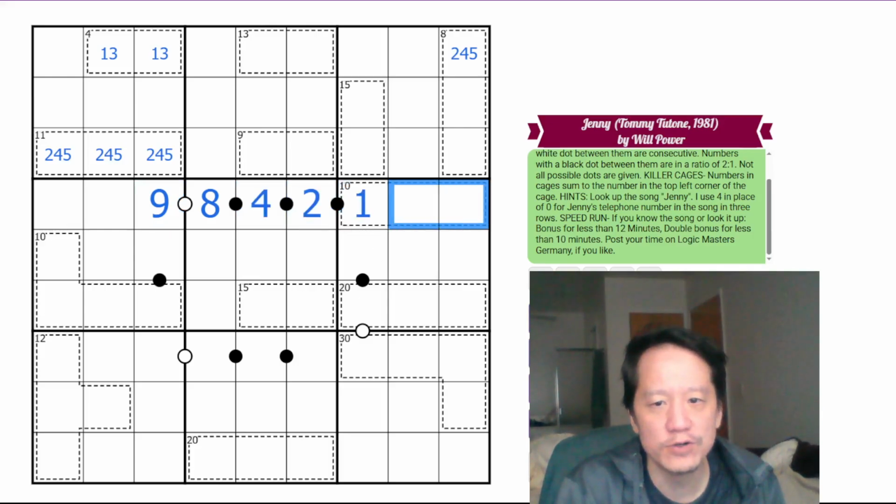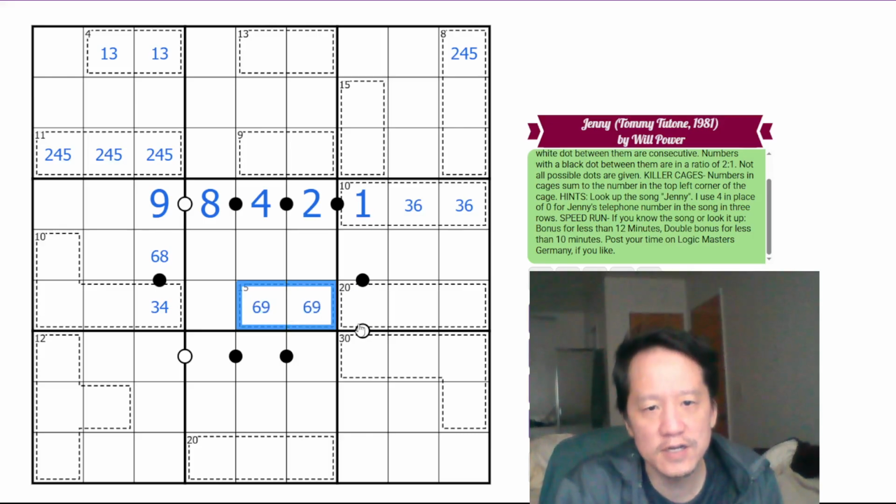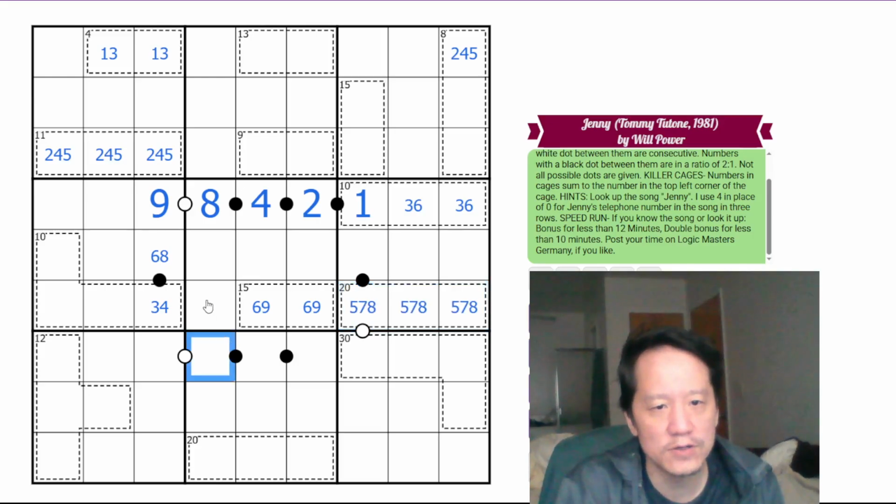This has to then be 1, 3, and 6 here. This is 1, 2, 3, 4. 2 can't be here, 1 can't be here, 3 and 4. This is 6 and 8 here. This has to be 6 and 9. These are without 6 and 9, so it's 5, 7, 8 here. This is not 2 or 4, it's 1 or 3. Which means this is 1 or 3, which means this is 1, 2, 3, 4.